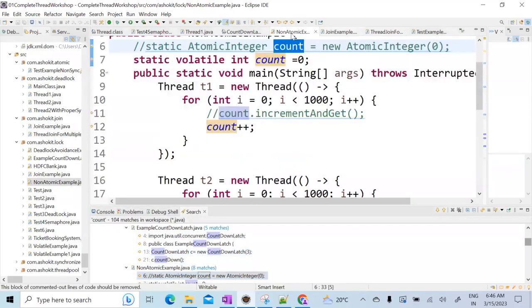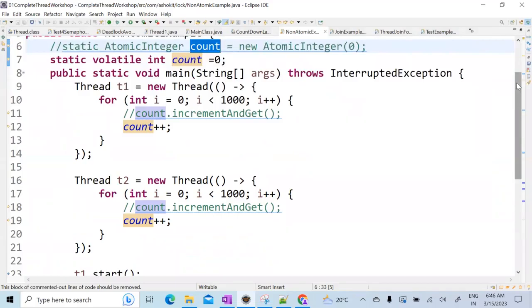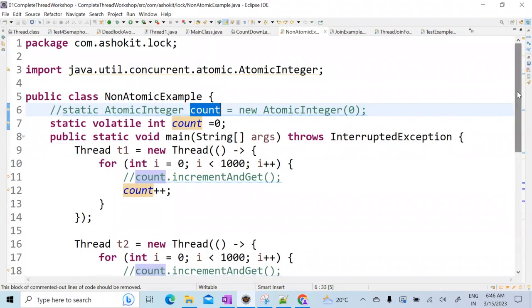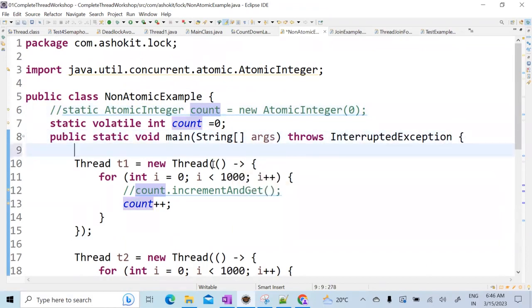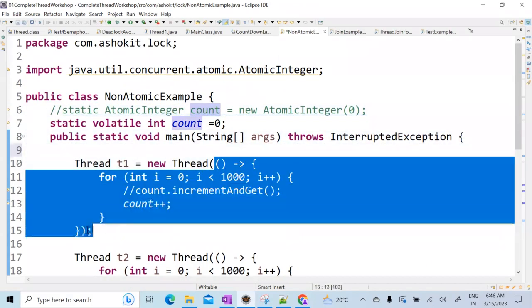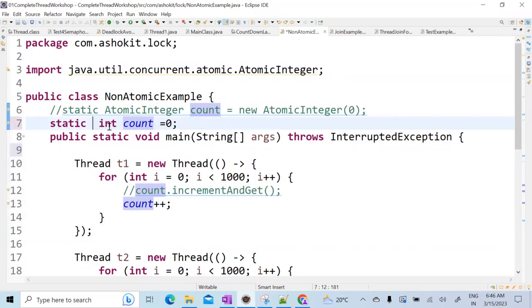Now, so here, this is also same. So instead of writing the run method like this, can I say this is a lambda expression for a run method? Yes. Okay, now let us not use a volatile variable also.